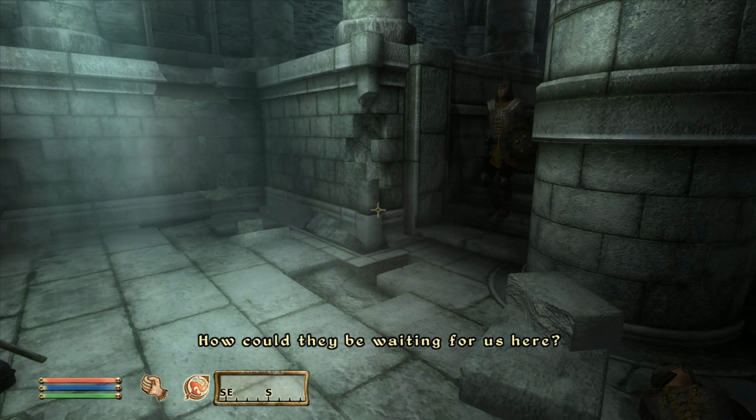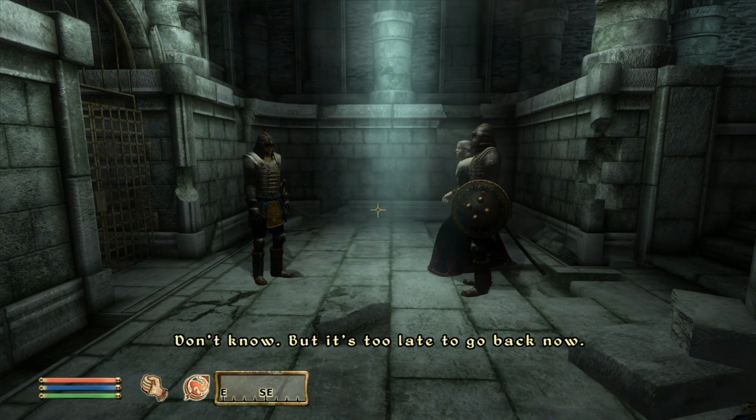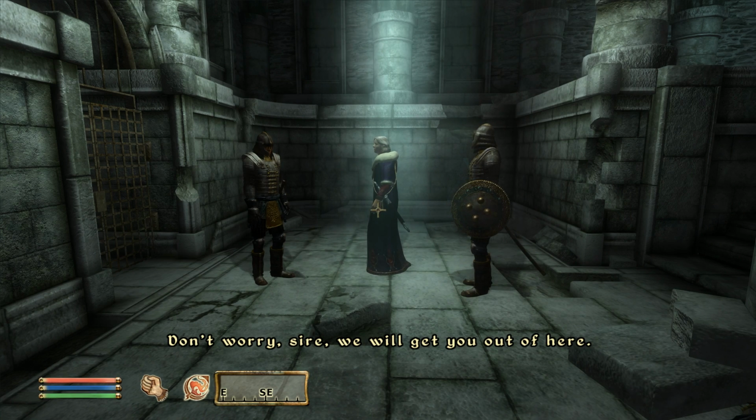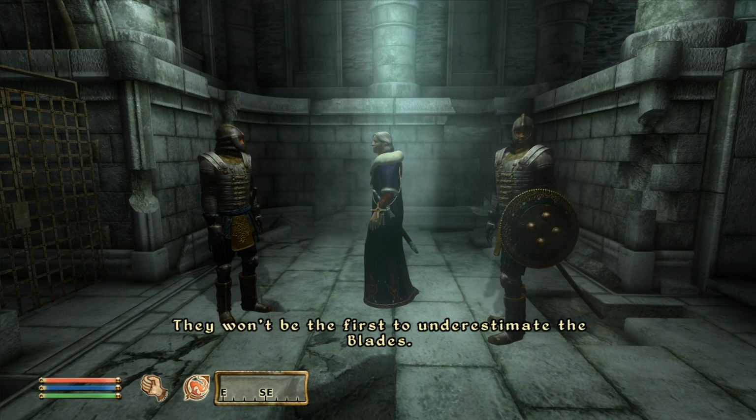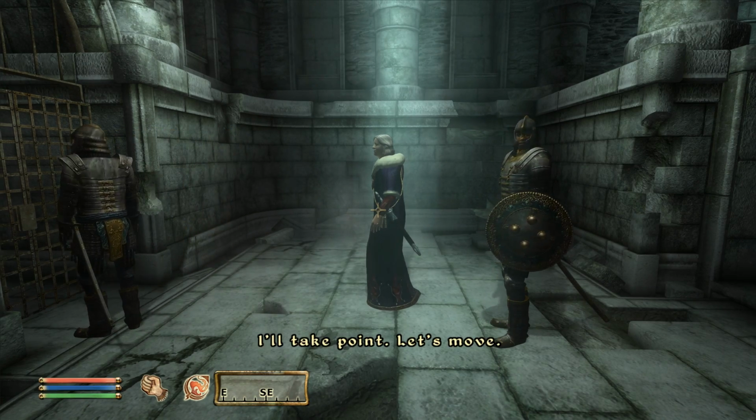How could they be waiting for us here? Don't know, but it's too late to go back now. Don't worry, son. We will get you out of here. Why is it too late to go back now? They won't be the first to underestimate the blades. I'll take point. Let's move.